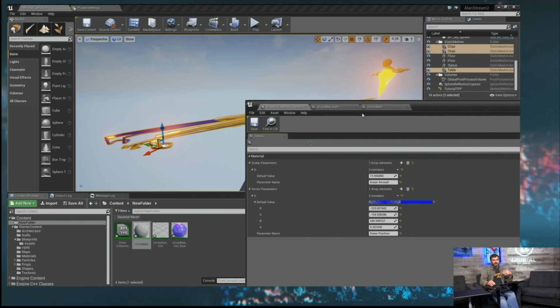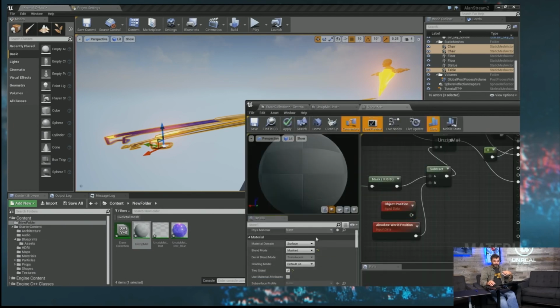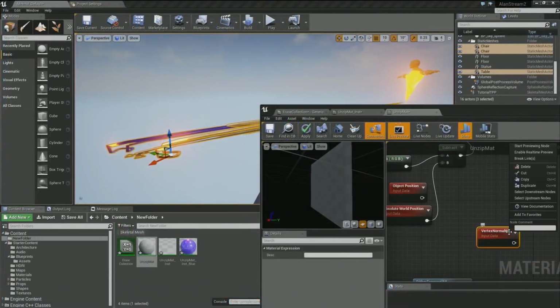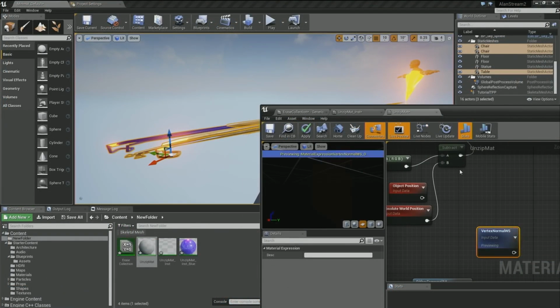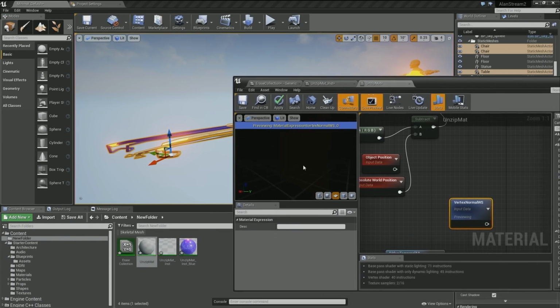And what that means is that if I go into my material here and set it to be two-sided and look at just the plane, if I look at the vertex normal, I'm previewing it, this will be pretty glowy, but it should show off what I'm talking about. So this is the vertex normal of the surface. It's not rendering on a plane.